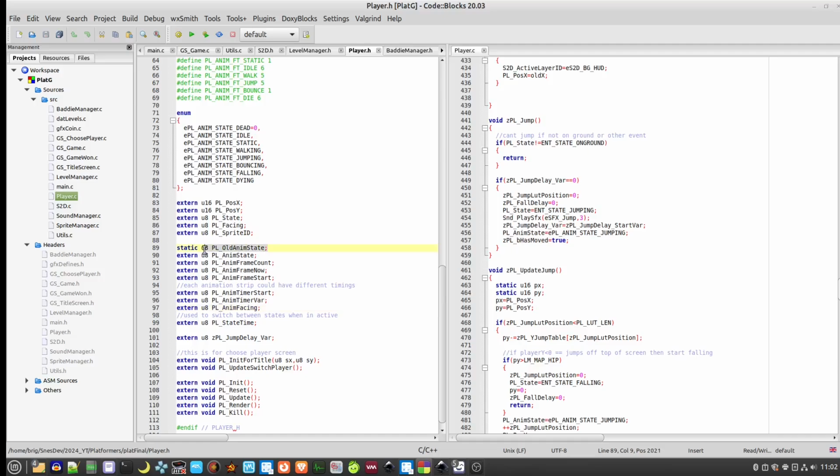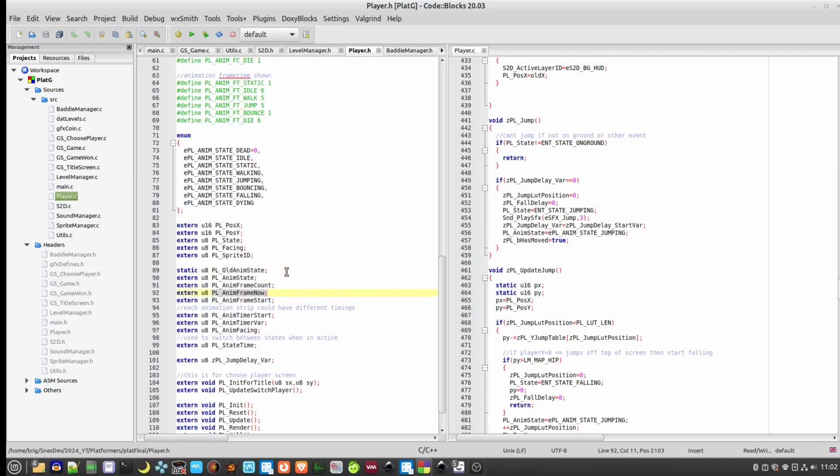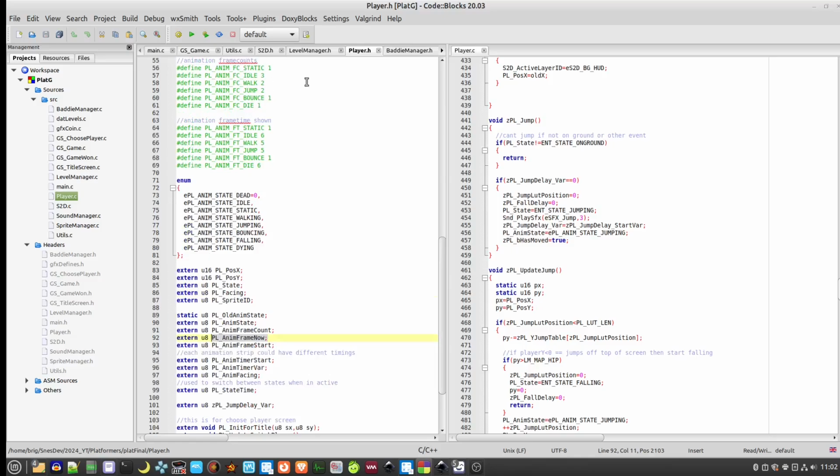And then we have the old animation state and the new animation state. And then we have the frame now value, and the frame start value. So the frame now value would always be 0 to however many the frame count is.